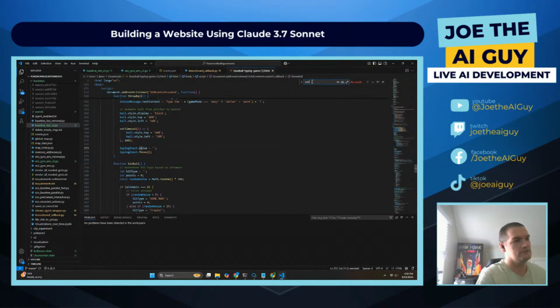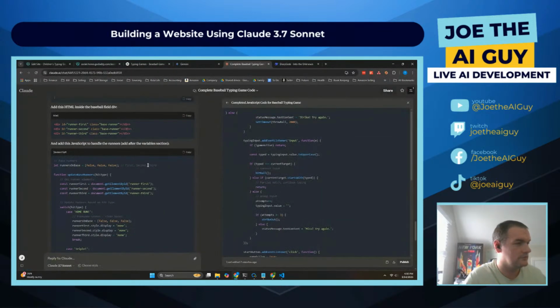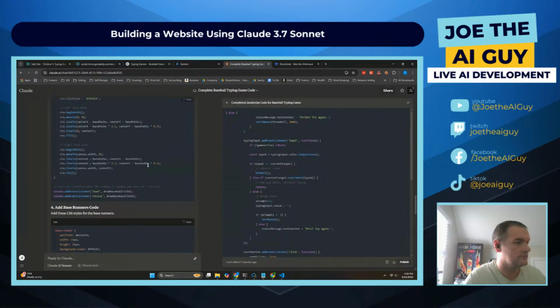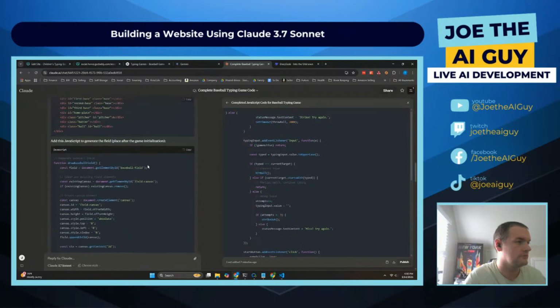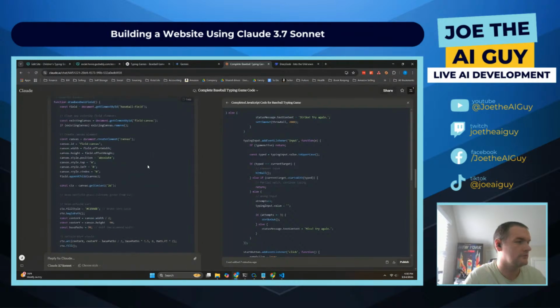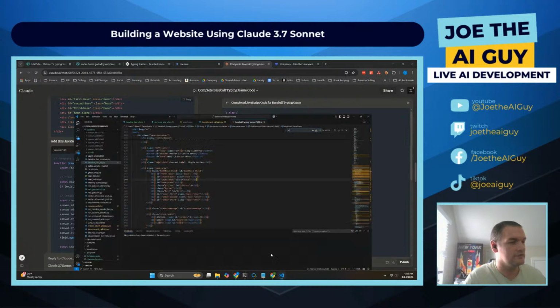I don't know where that is. I don't know the JavaScript well enough to. So this says to add it after the initialization.